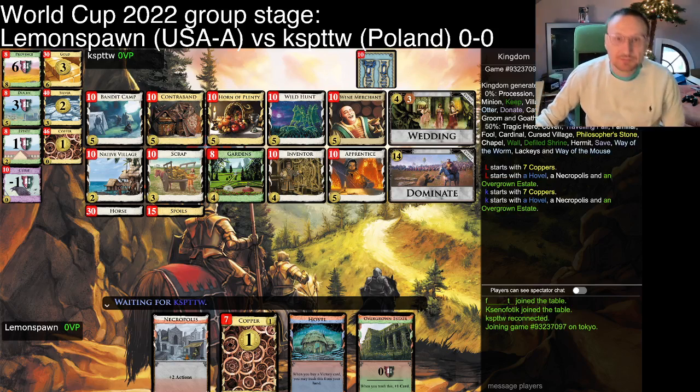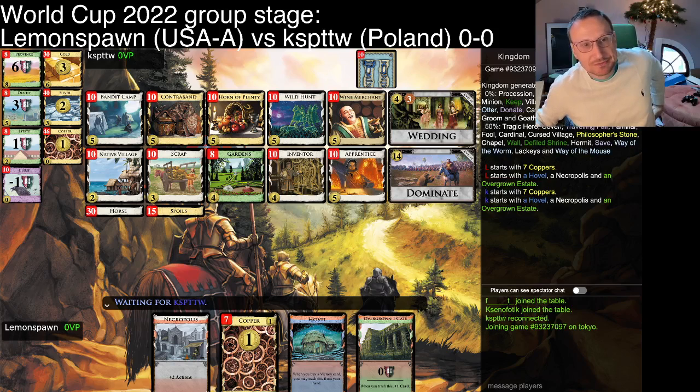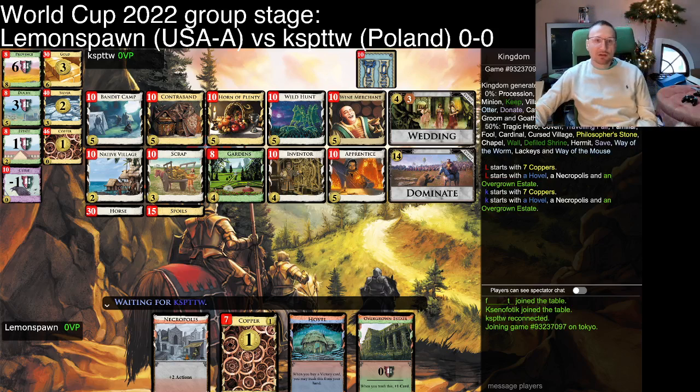We have an Inventor, Horn of Plenty board. You have to do both of those things. Native Village looks better than Bandit Camp.